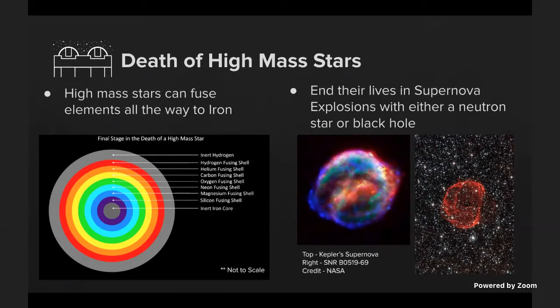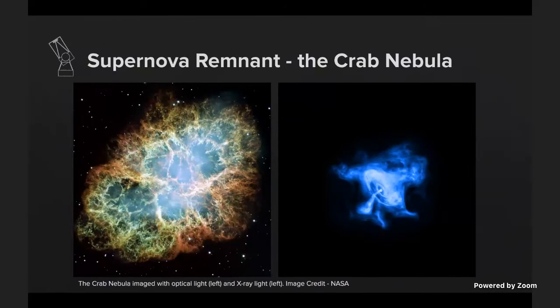An example of a massive dying star is Betelgeuse in the constellation Orion. It will go supernova sometime within the next 100,000 years, so possibly during our lifetime. A fun example of a supernova remnant is the Crab Nebula in the constellation Taurus. The supernova explosion that created the Crab Nebula was observed by Chinese astronomers in 1054 and was so bright that it could be observed with the naked eye during the day for about a month after the supernova. That's how powerful these events are.